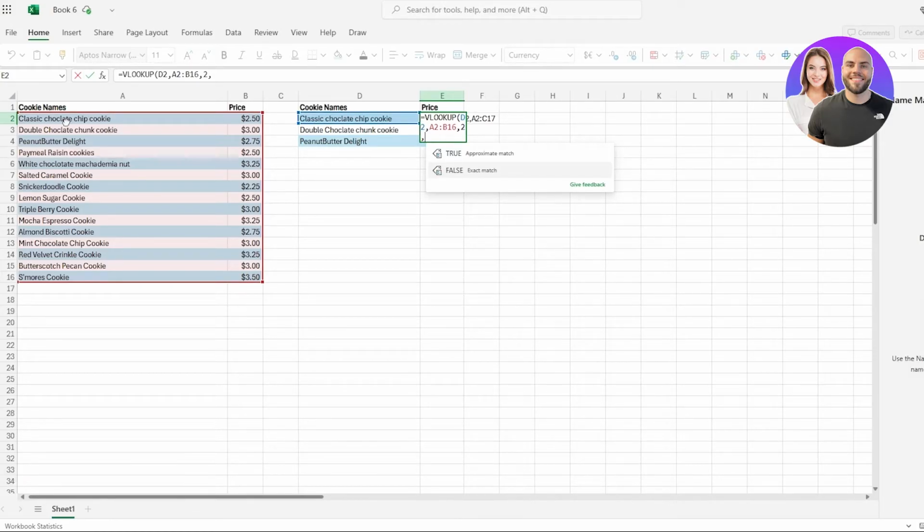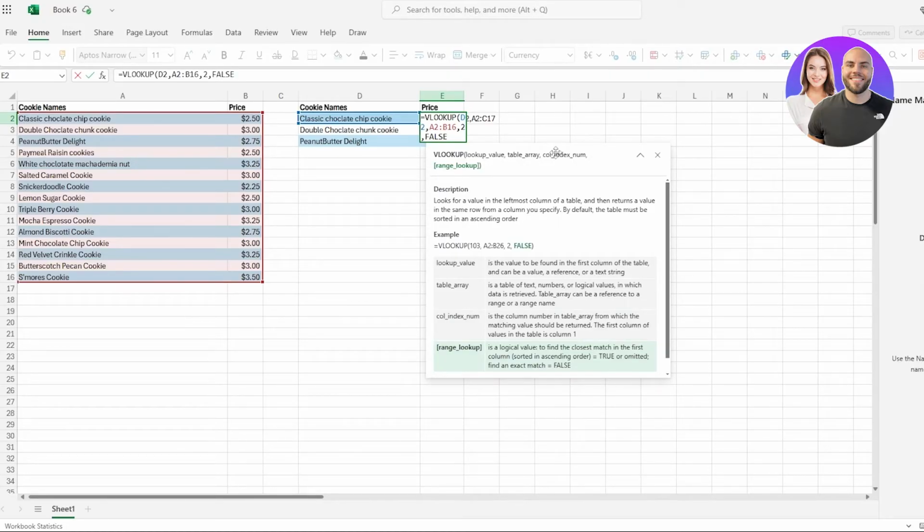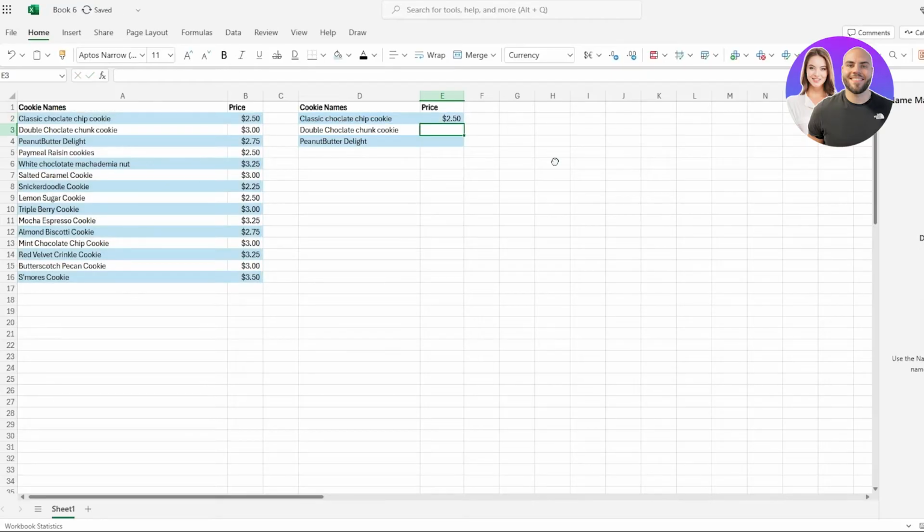So in column 1, it says classic chocolate chip cookies, but in the second one, which is going to be the D one, it says classic chocolate chip cookie without the S, then you're going to select the approximate, right? But if it's the exact same, you select false, and there we go. Then you just simply close the parentheses and hit enter, and there you go. You have the price of your chocolate chip cookie.